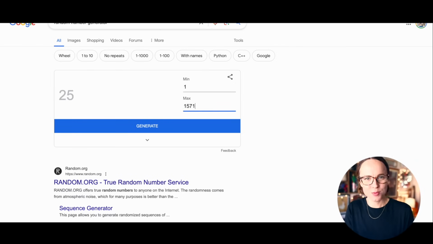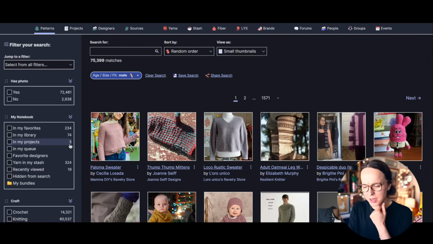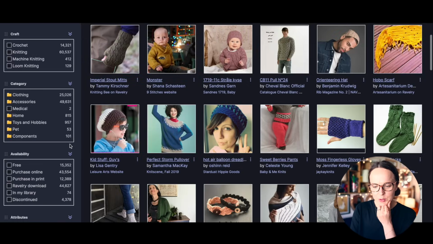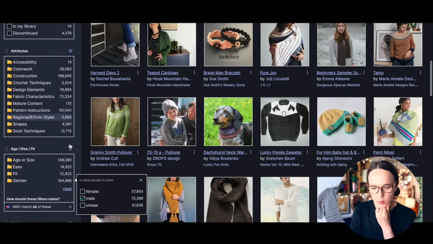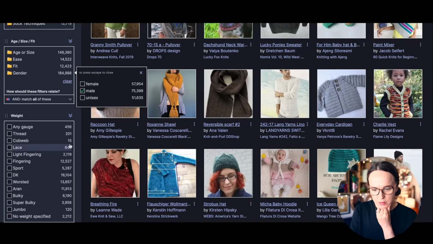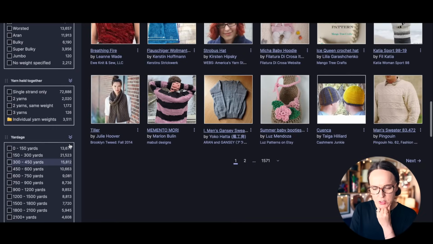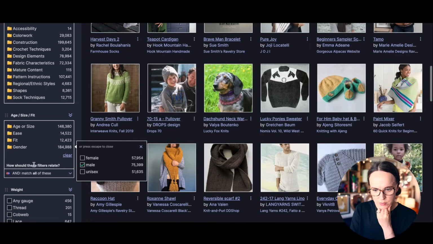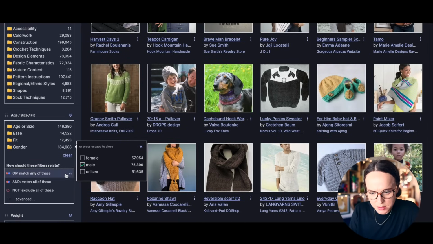All right, so next one, we are at 1,571 pages. Do you know what I want to do? Because, I don't know, how do you really narrow this down? When we go to the gender filter, match all of these, exclude all of these, or match any of these.